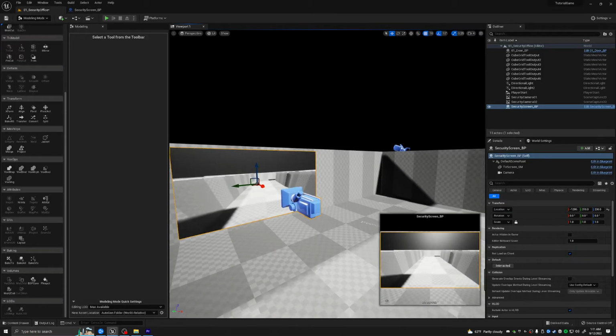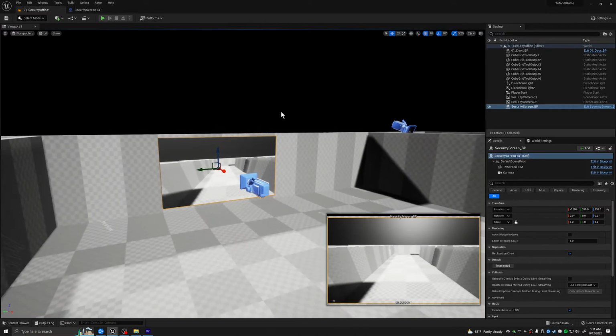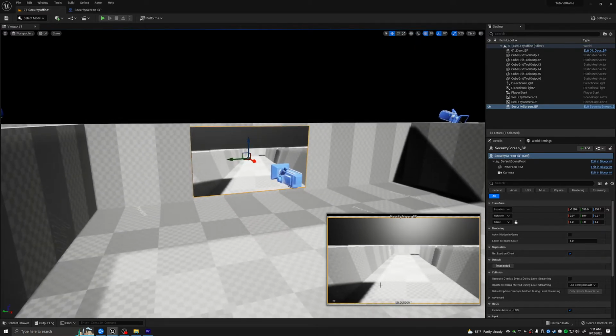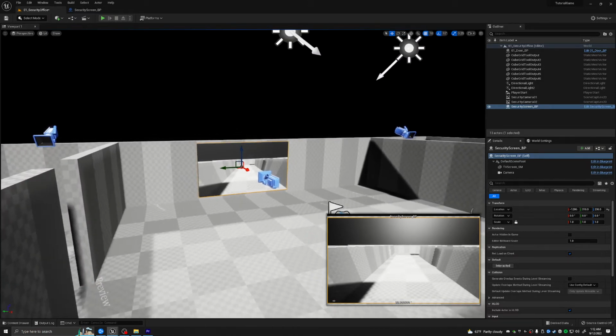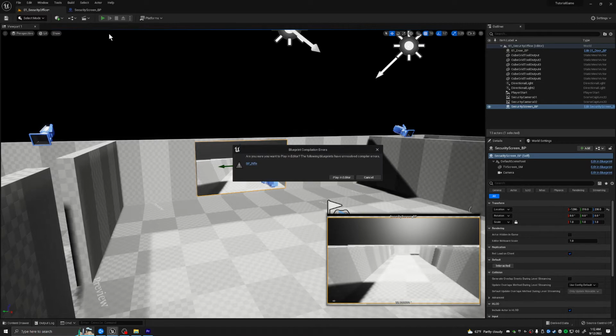So go back over to your game. Press Shift 1 to get rid of the modeling thing. As you can see, at Shift 1, this is already much closer to the aspect ratio people will be using, which, for the record, this viewport by default is not the aspect ratio of the game. It's very frustrating. I wish it was. It is not. However, for now, let's go ahead and hit play.